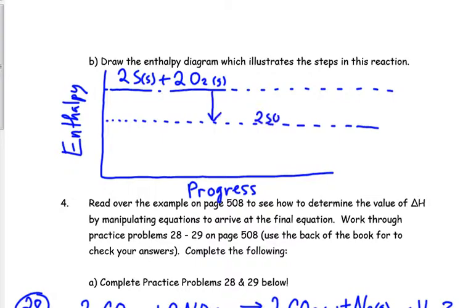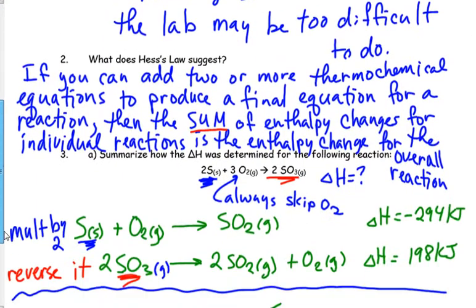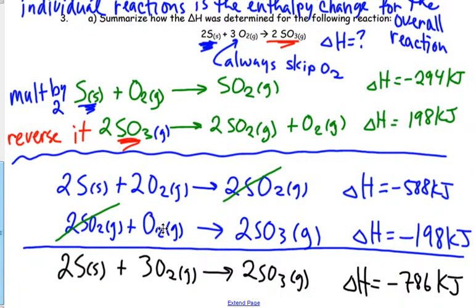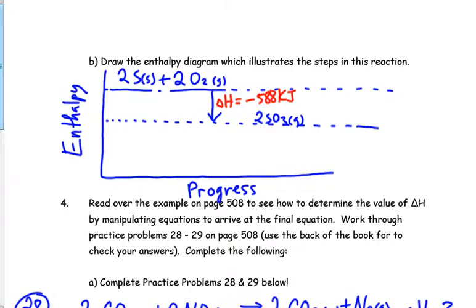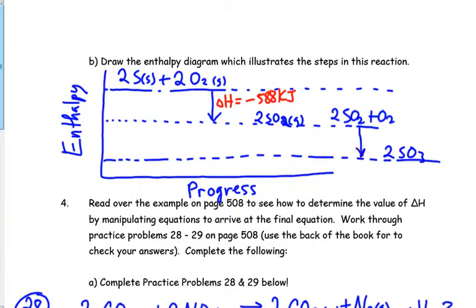So when we formed our 2SO2 gas, that involved the release, losing energy, because we don't need it, of negative 588 kilojoules. And then in the second step, we had that 2SO2 combining with the last oxygen to yield 2SO3 and the release of 198 kilojoules. So I'm just going to rewrite that here. That 2SO2 combined with an oxygen to yield 2SO3. I'll draw an energy level about right there. And that involved the release of 198. Or we usually show that as negative 198, meaning that it's being released.